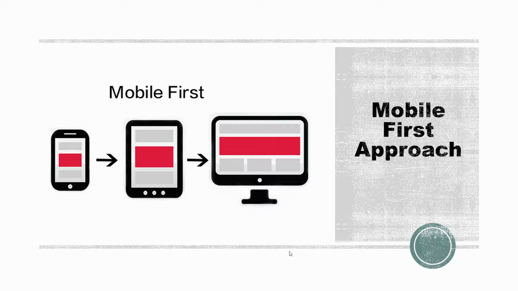Now a lot of people are working with mobile first design, and the idea behind mobile first design is that you're going to first design for your mobile device, and this helps allow designers to focus on what is most important. Oftentimes, when you're working from desktop first, you're cutting away features and removing content and trying to figure out what needs to be there or not.